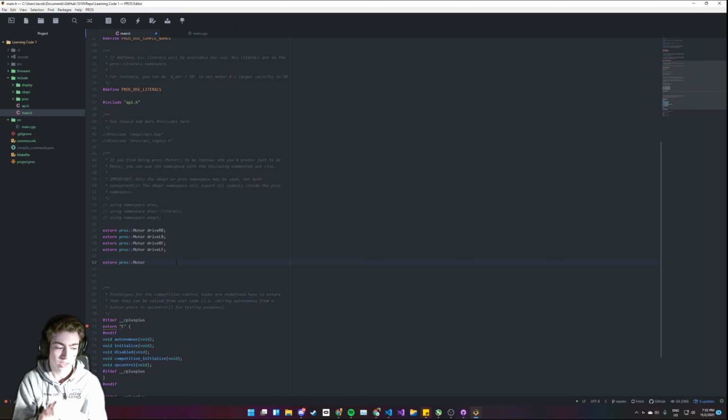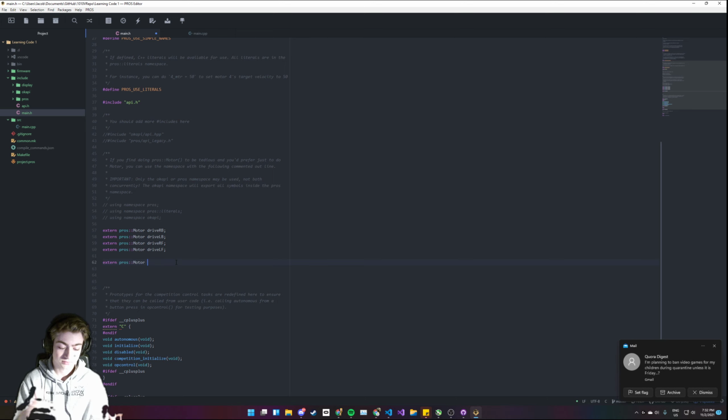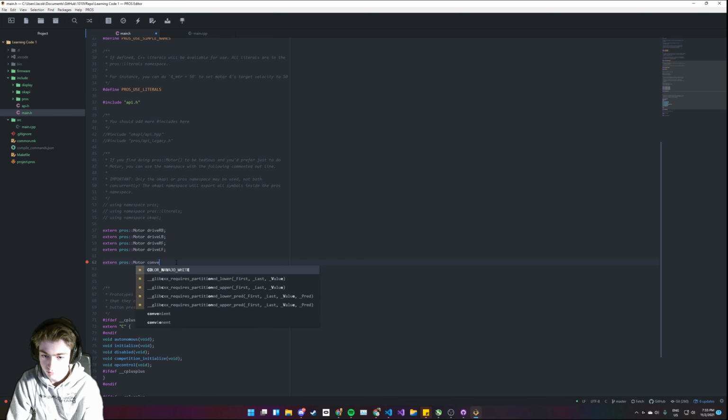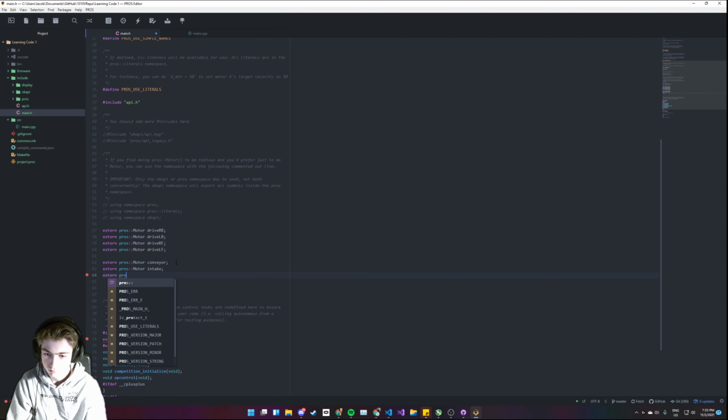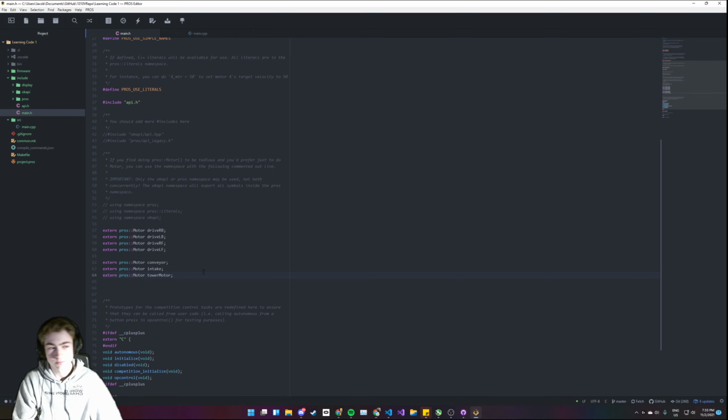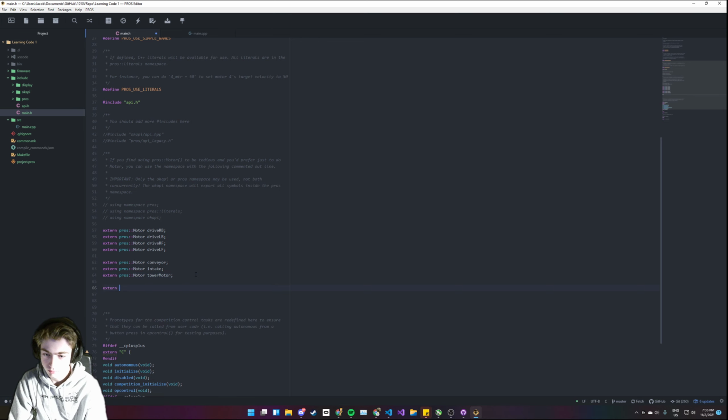However, we have a Mogo design, so we have 2 intake motors, and then we have a motor that we're using for our cap lifter thing. Sorry, I don't know how to quite describe it. So I'm going to call these conveyor and intake, and let's call this tower motor. Alright, and you'll notice my robot has a spare motor on it right now. We could just put another motor on here and call it test motor.